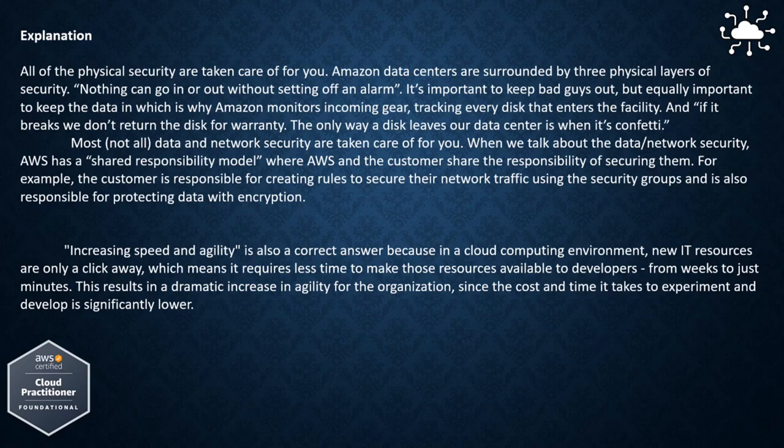Most, not all, data and network security are taken care of for you. When we talk about the data/network security, AWS has a shared responsibility model where AWS and the customer share the responsibility of securing them. For example, the customer is responsible for creating rules to secure their network traffic using the security groups and is also responsible for protecting data with encryption.